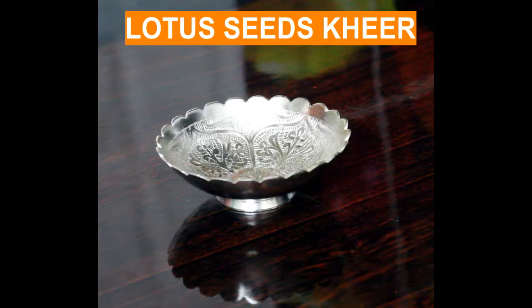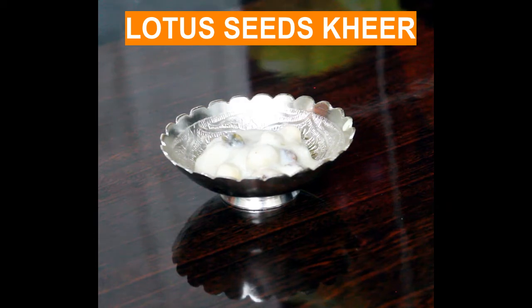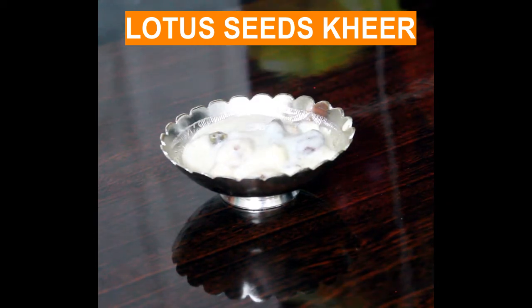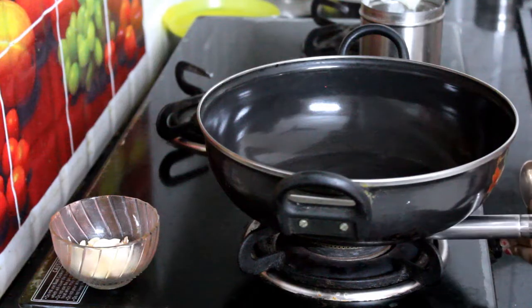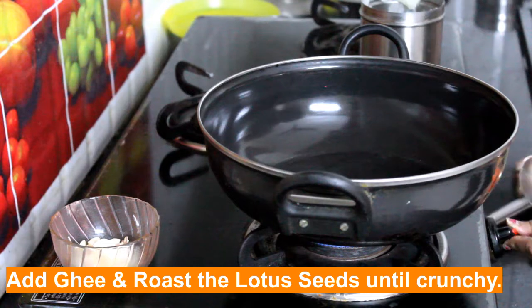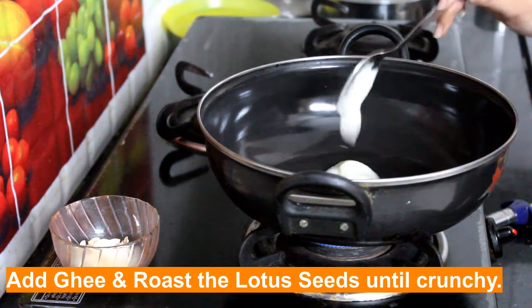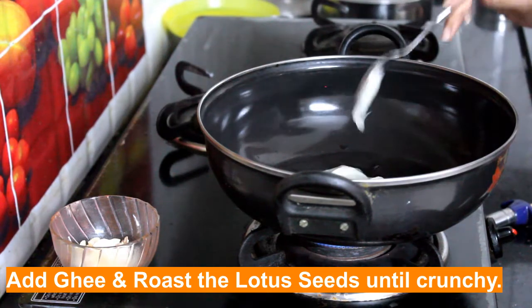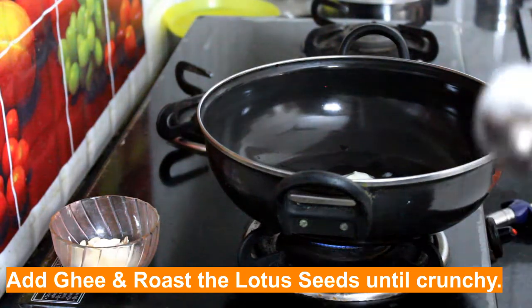Hello friends, today I will show you how to prepare Phool Makhana, that is also known as Lotus Seeds Kheer. For that, initially we have to switch on the gas, add 2 big spoon ghee, and we have to fry the Phool Makhana.